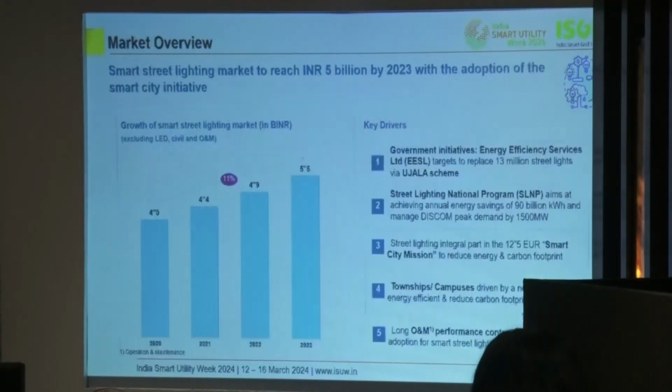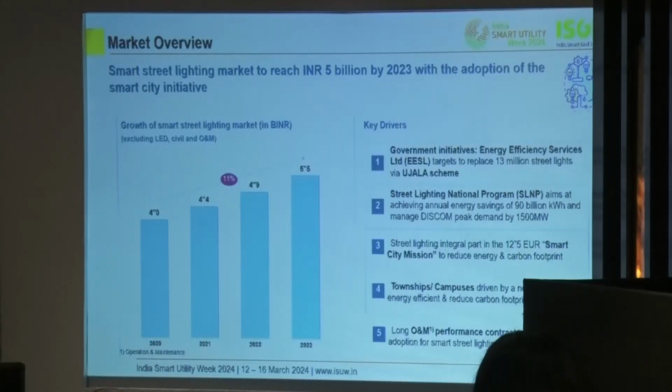Going ahead, let's talk about the smart street light market currently in India. As you know, smart cities initiatives are being run by the Government of India, and smart street light is one of the vital players which helps to boost the smart cities initiative. Here you can see that from 2020 till 2023, the growth is exponential, almost more than 10%, 11%. I don't have any updated data, but the data which I collected is around INR 5 billion by 2023.